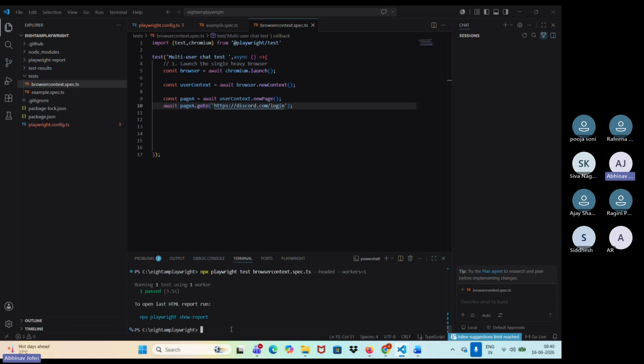Now suppose I create one more context for it. I give a timeout. I'll show you how we give it. It is just a page dot timeout.